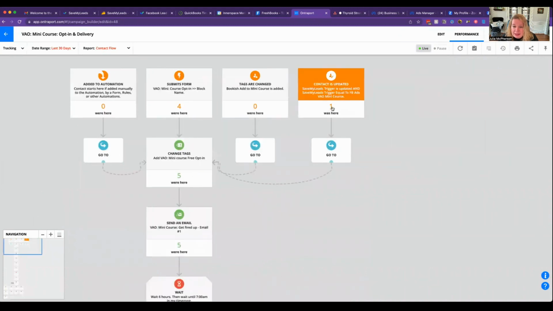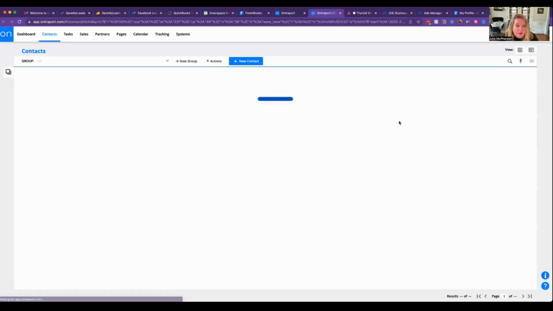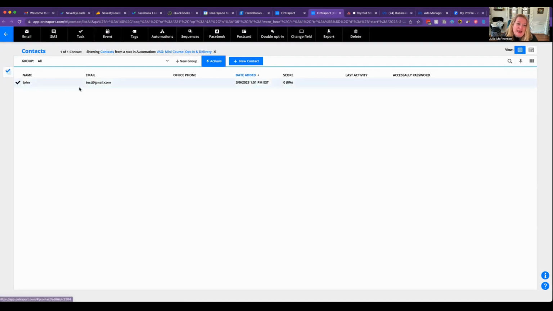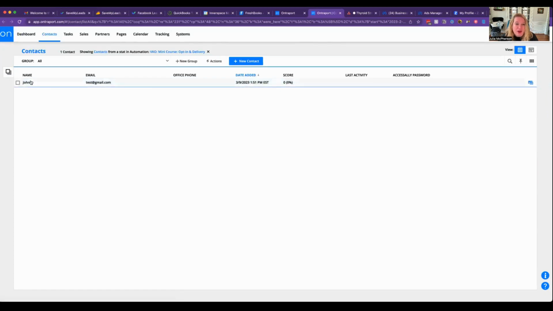There's the test trigger. If I click on it, it's going to say test Gmail. There's John. That's the one I'm just pushing through. All right. And now I can delete him because I know that that worked. So yay, we've got it all set up over in Facebook. I'm ready to turn my ads on and just have SaveMyLeads run.